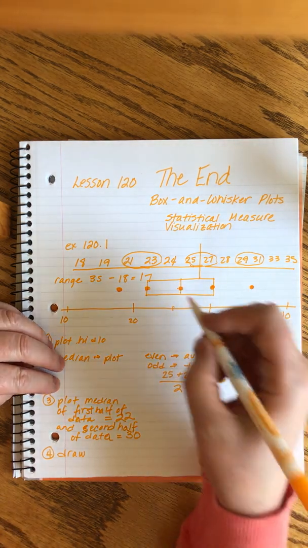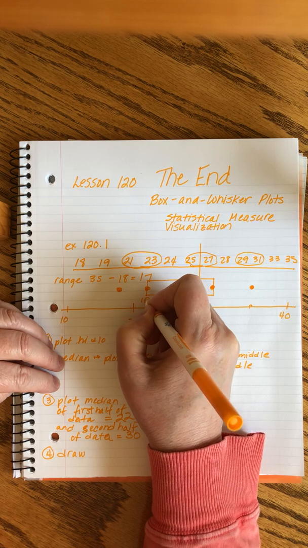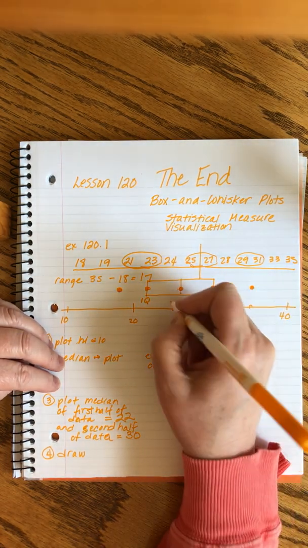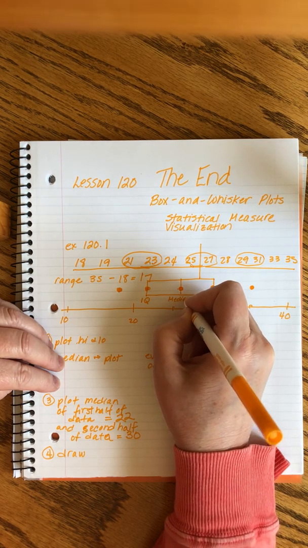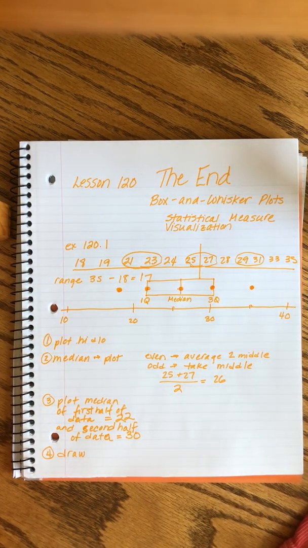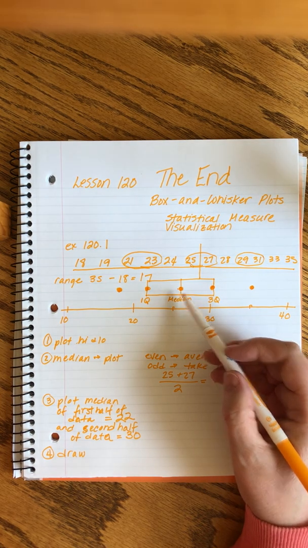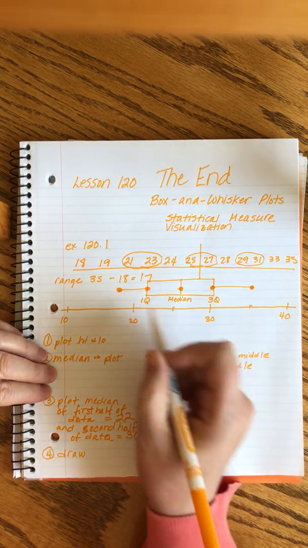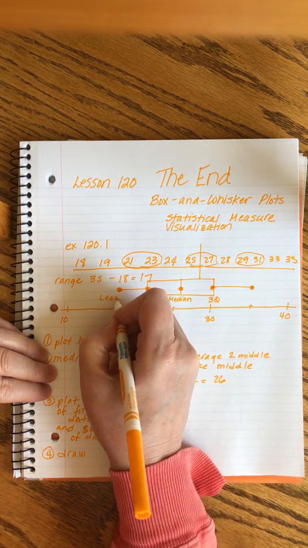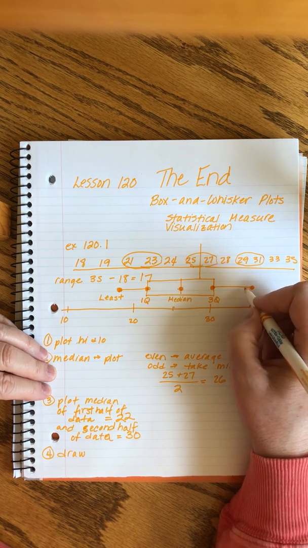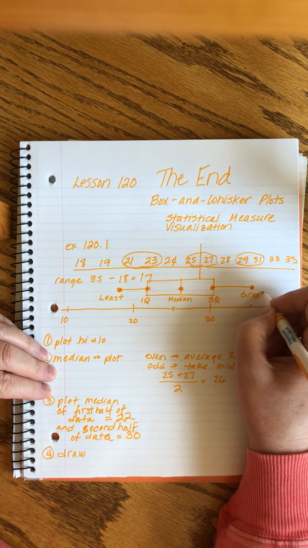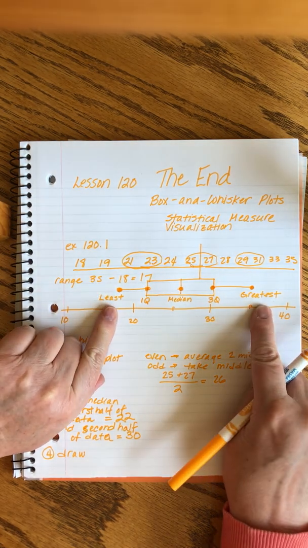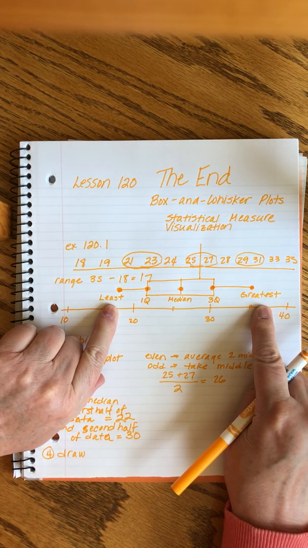Okay, we label those first quartile, third quartile, and then this one we call the median. Median means halfway. Let me just do this last part. Once you get the hang of these, you don't have to squeeze all these words in. So here's our lowest number. Here's our greatest number. That helps us visualize that.